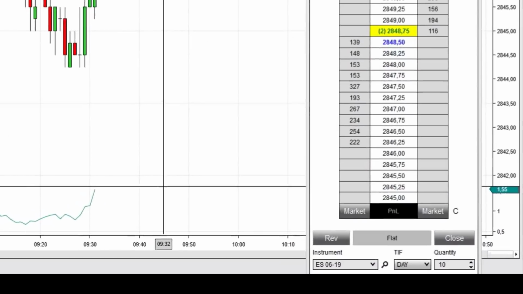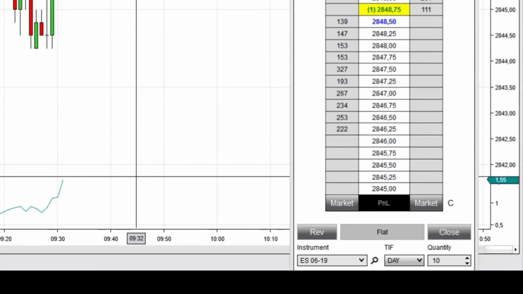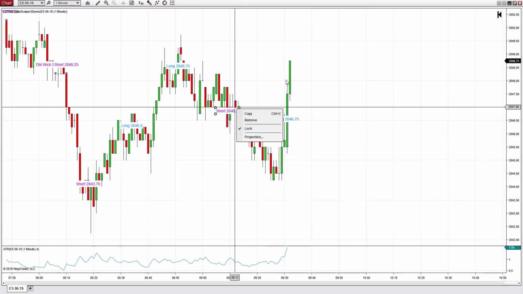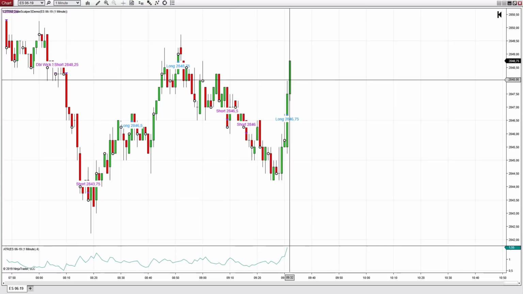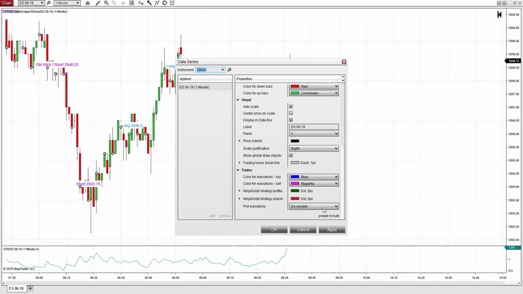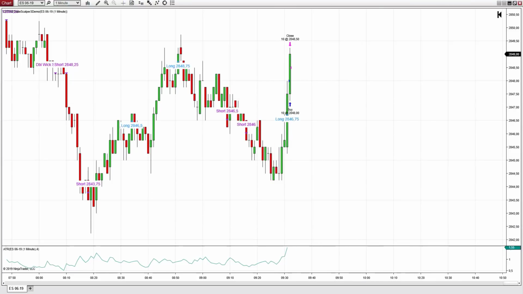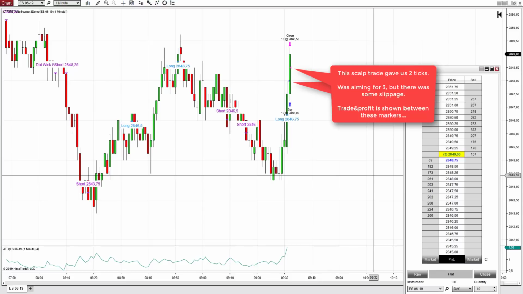And if you look down, you can see how much profit I'm attempting. The average true range is what I use, and I teach this, and it's in the course in its entirety. It tells you what to expect. And currently, I can expect 3 ticks. When it comes to scalping, I look for 2 or 3 ticks. I'm in, I'm out. I want to be done with this. And 3 ticks is what I want.